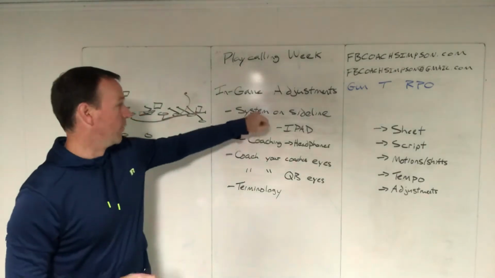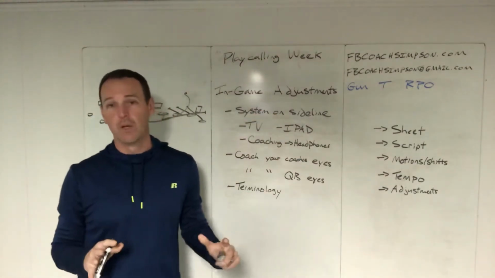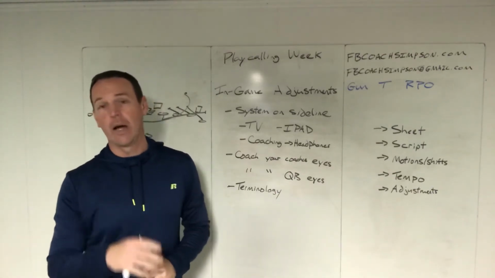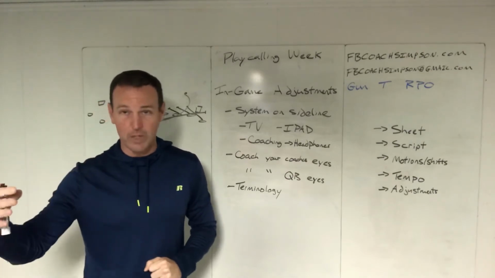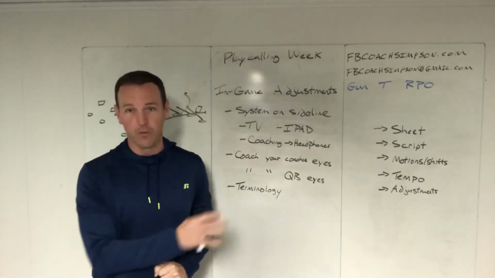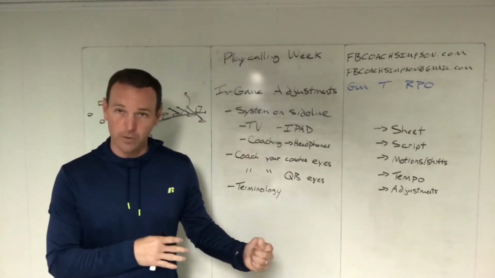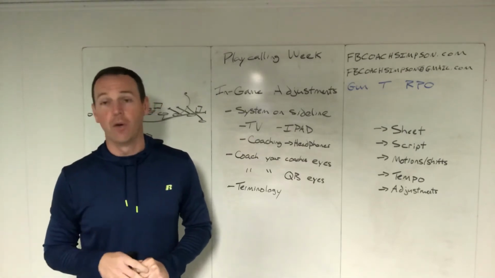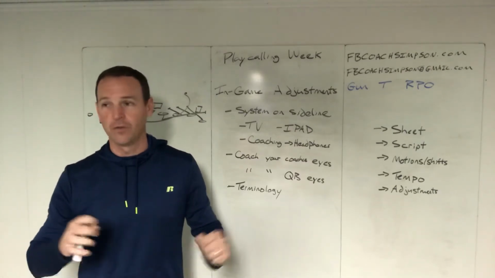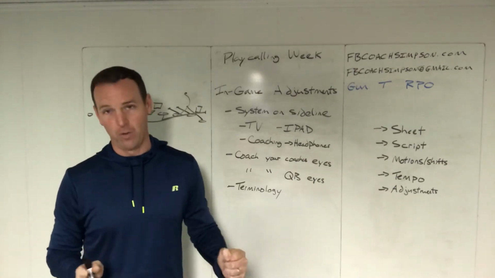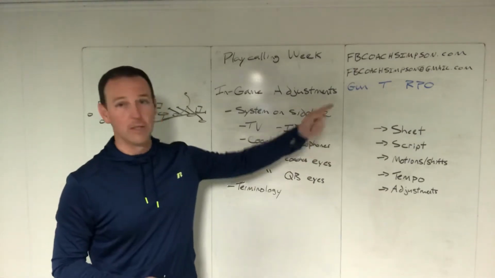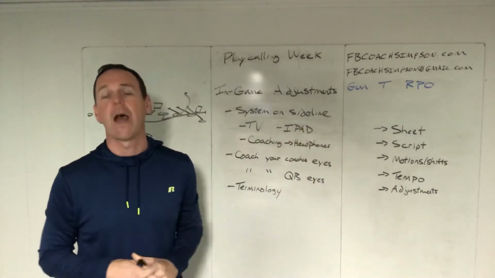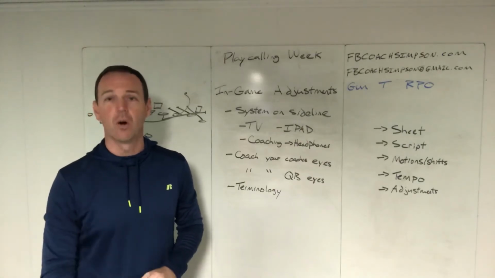All right, so the first thing you have to do is have a built-in system within your coaching staff and how your sideline is going to work. I would highly, highly recommend doing some scrimmage type scenarios leading up to your first games and practicing with your coaches and your players what's going to happen. I don't know if you have two-way players, one-way players, a staff of 12, a staff of 3. You've got to make it unique to you. Even in my Gun T RPO series, I walk through one coach, two coaches, all the way to however many you might have. But it needs to be something that's unique to your offense, okay?